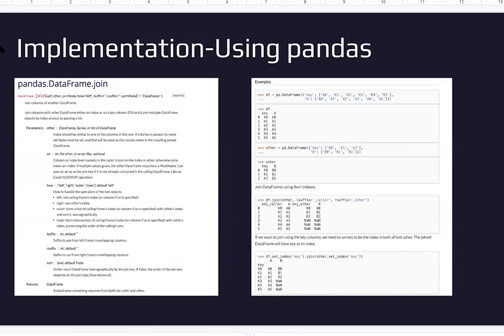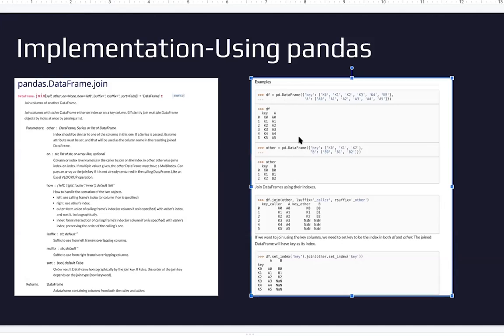And I will also introduce how our team implemented this SQL engine. We have two solutions to implement this SQL engine. The first is using pandas. For example, pandas supports the join, and all the data in pandas is a data frame. The data frame will load the df and the other, and then the df can join on the other, and it can get the results.